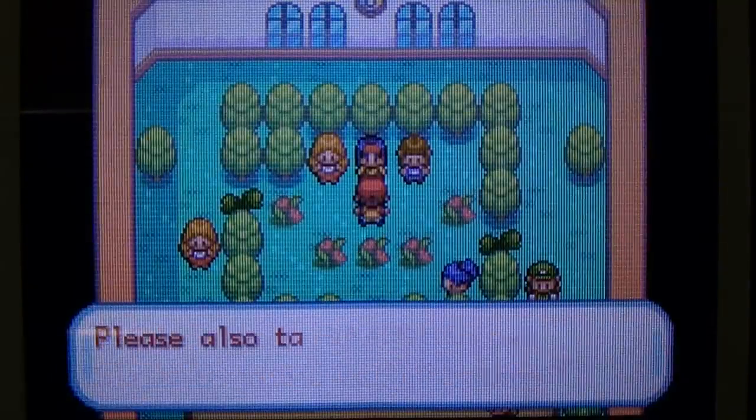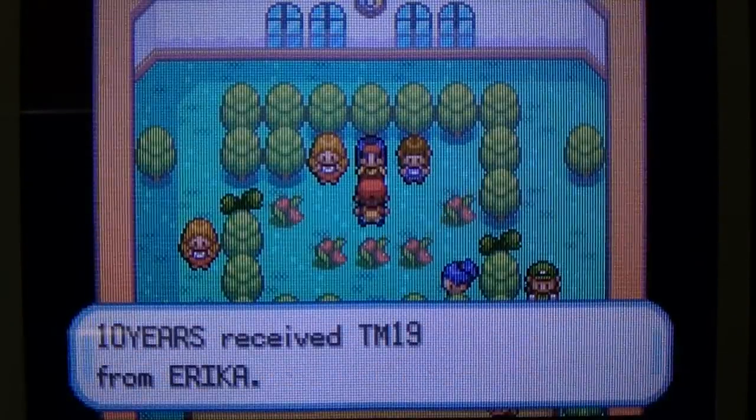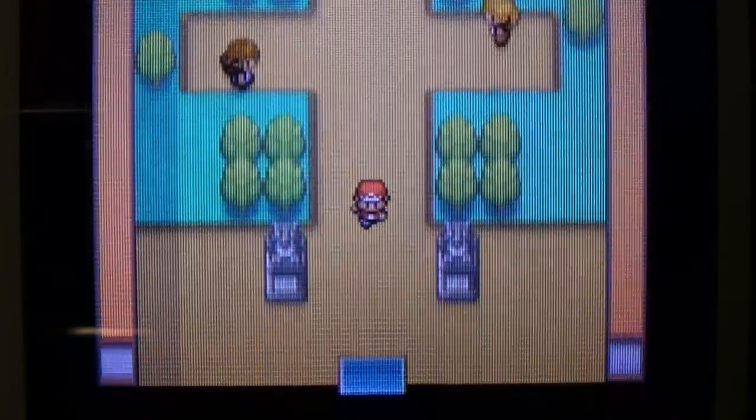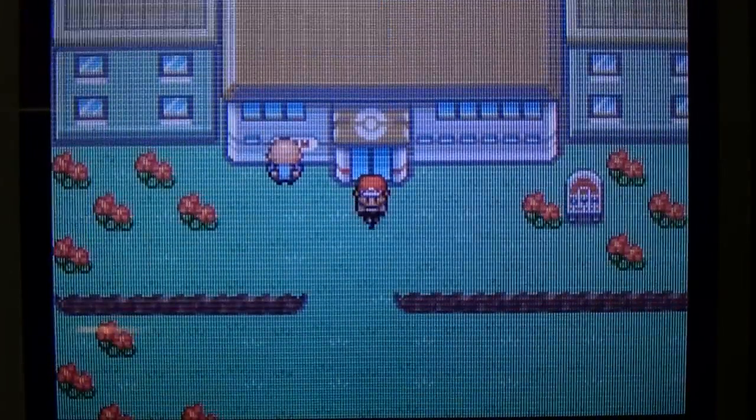And now everything up to level 50 will obey, which is great. Needed that. We got Giga Drain. Something can probably use that, but I'm probably not going to use it because all the drain moves aren't very fantastic in this generation.